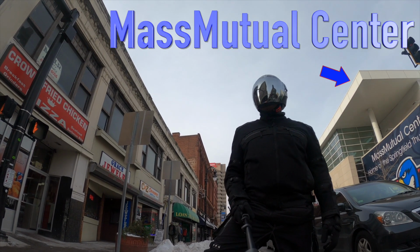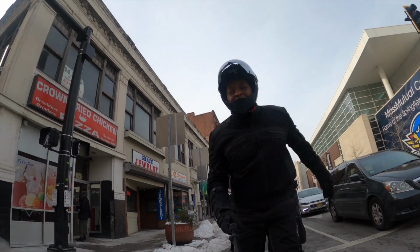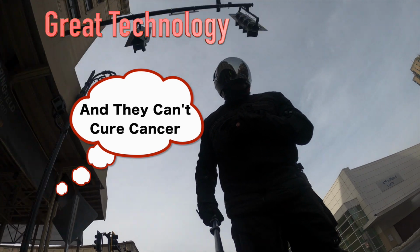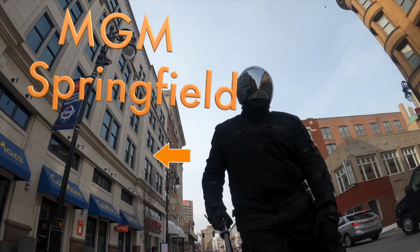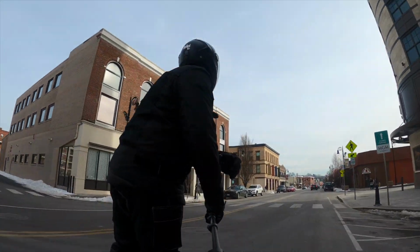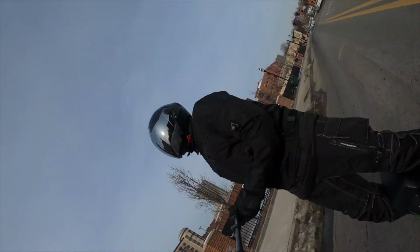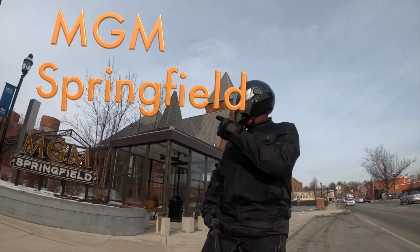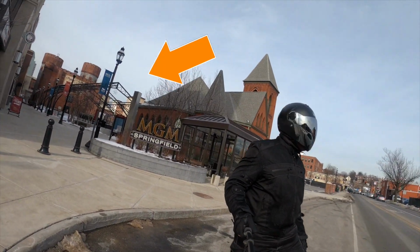Here you have the Mass Mutual Center, where the Springfield Thunderbirds play hockey and MGM hosts many shows. Here's one side of Springfield's newest addition, the MGM Springfield Casino. And here's the courtyard of the MGM Springfield, where they have ice skating and a lot of outside shows.